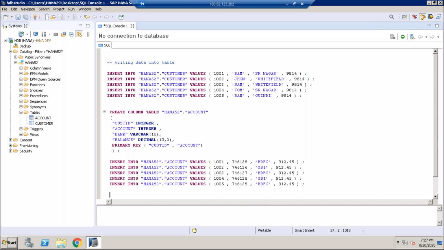So I'm creating a basic database view. I have two tables, a customer and an account table.